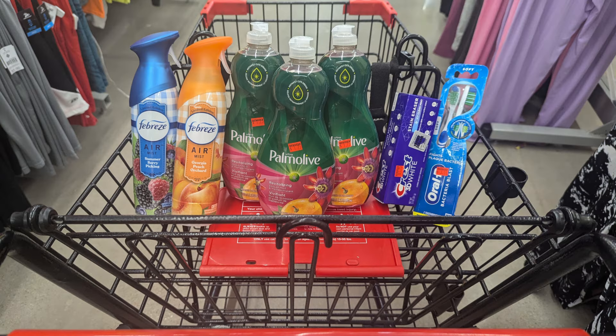Sitting in my husband's account is an old coupon that we've had in there for a while for Crest Toothpaste. This is marked down to $1.75. And then the Oral-B Indicator Double Pack is marked down to $3, and sitting in his account is a $2 coupon. So I'm hoping to hit this at a very, very great deal, especially for that Palmolive at $0.25. I'm going to go to the register and pay for this transaction and see what the outcome is.